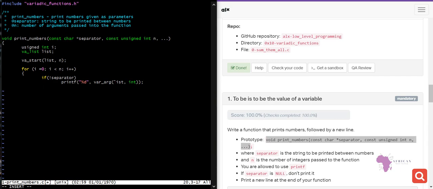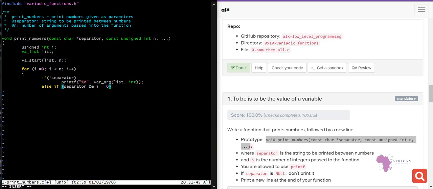So what next? Else, if not null, what do we do? Else if separator and i is not equal to 0, what do you do?